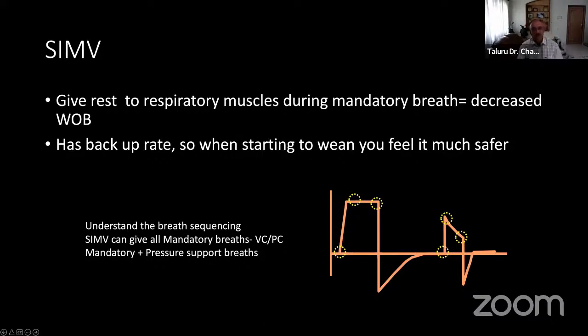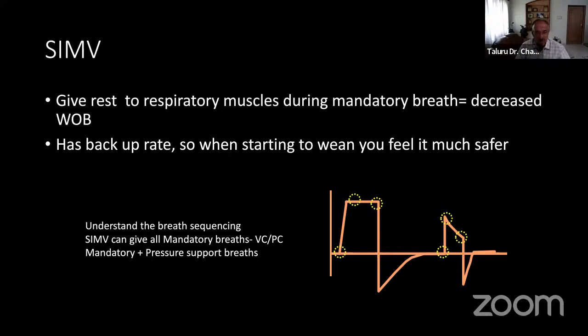Why? Because what you have to understand is that a backup ventilation is there for all ventilatory modes. In pressure support also, if my patient has an apnea of 20 seconds, go back to pressure control or volume control. There is a backup. No patient is going to arrest because of lack of breathing. If you set your ventilator properly and tell the ventilator, if an apnea of 20 seconds is there, go back to this mode as a backup mode, it goes back. So a backup rate is then squashed. There is no benefit in putting SIMV.